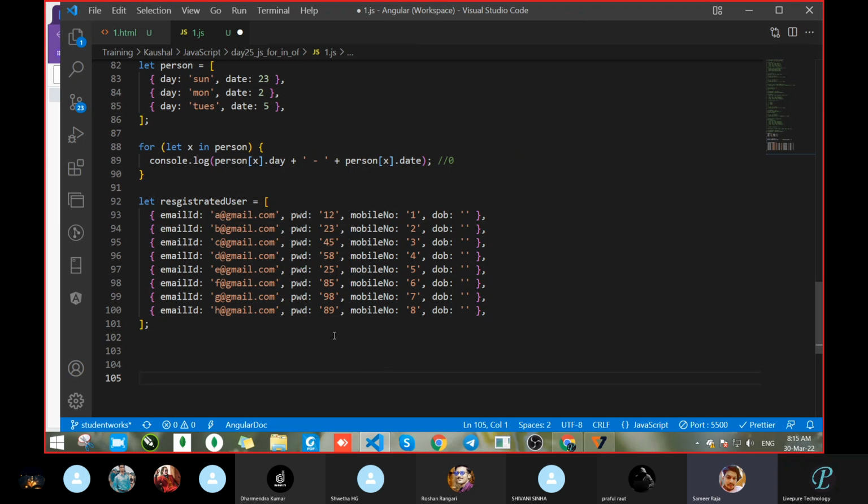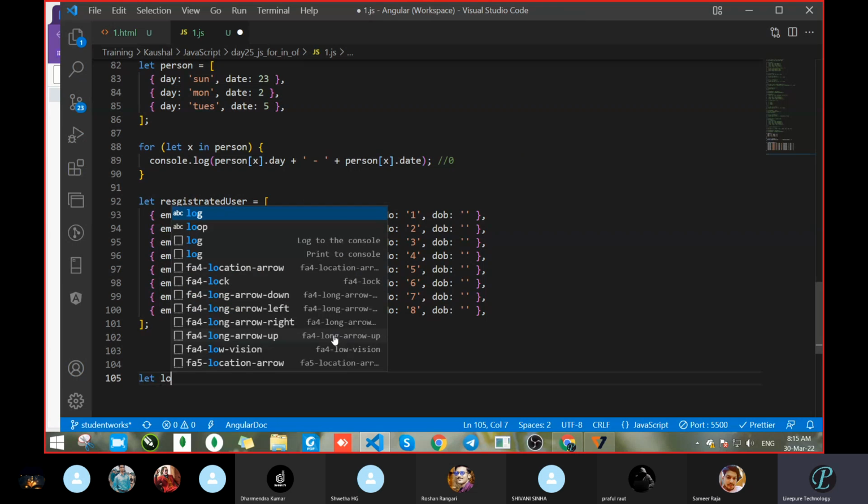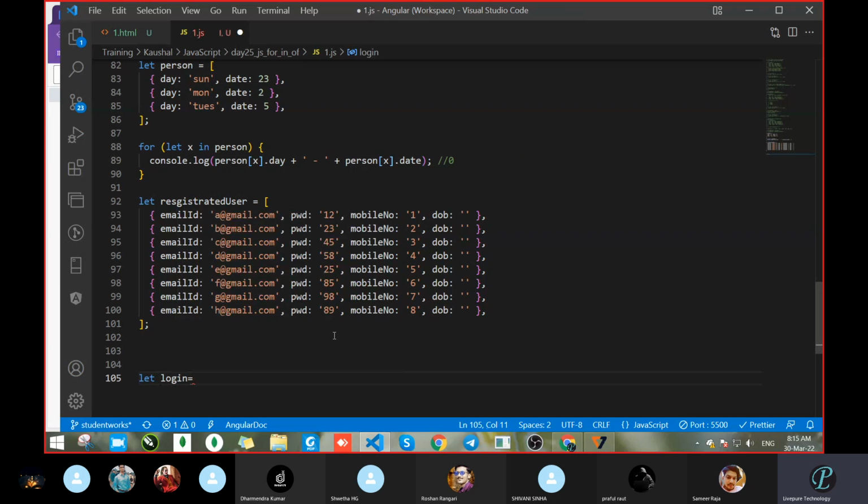Here you are going for the login process. Now tell me how to log in. In the login process, suppose a user with email ID a@gmail.com came for the login. What will you do? You will take the value of this email ID and this password, and you will go and compare them. Is this correct or not? So while login, you will iterate the data. Where will you iterate?